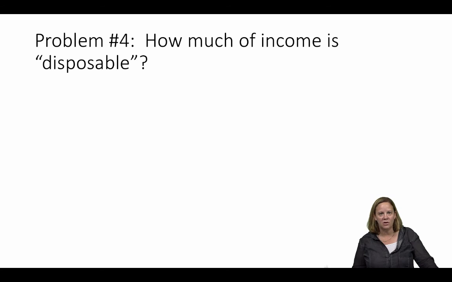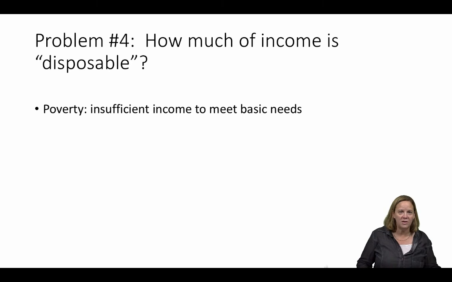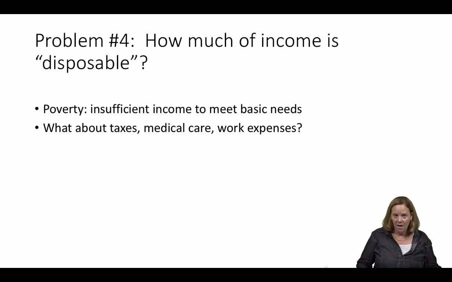A final common concern with the official U.S. poverty measure is related to its definition of resources or income. Because we want a poverty measure to provide information about a family's ability to secure basic necessities, it may be important to consider whether some of their income is required to go to particular types of expenses. The obvious example we've mentioned before here are taxes, which are legally required to be paid to the government. If, after all, a family has just enough income to meet basic needs, but then needs to pay part of that income to state, local, or national tax authorities, they may not have enough disposable income after taxes to secure those necessities.